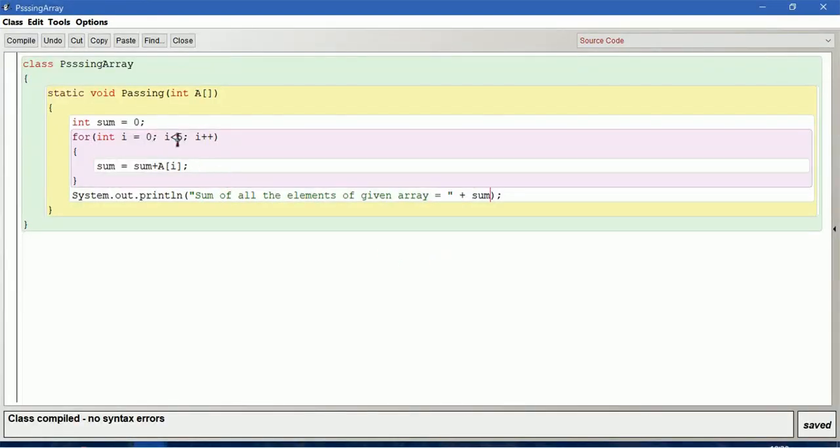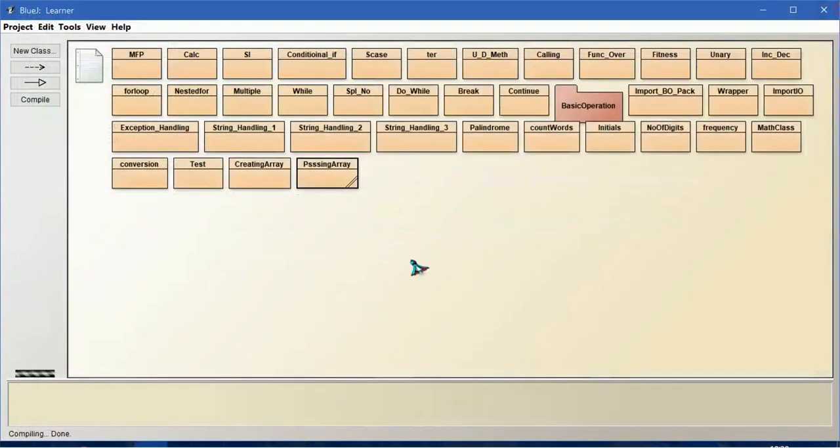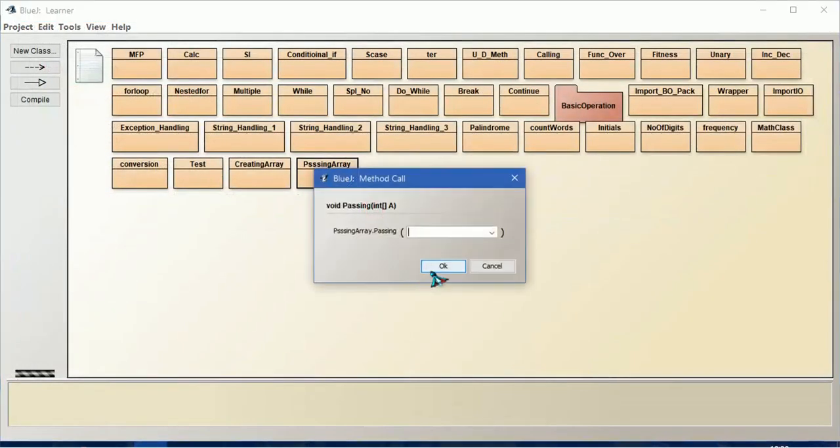Here I have given loop variable will go up to 5 iterations. But in case user gives less or more, what happens? Let us see. Again let us run this. Now I give just 3 elements, 1, 2, 3.